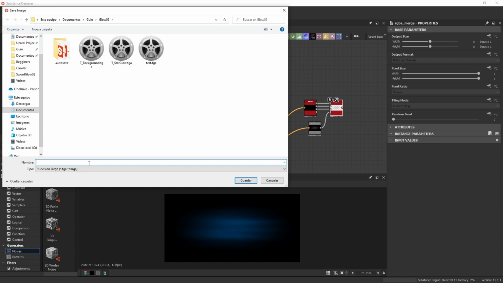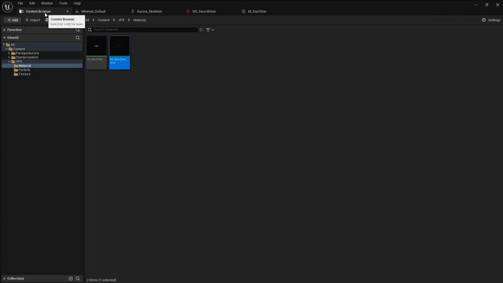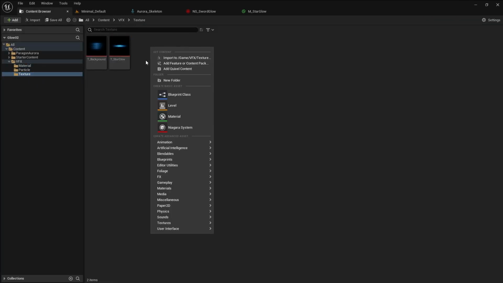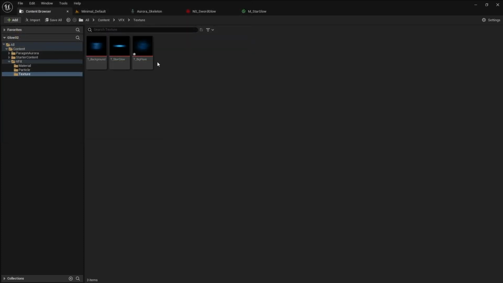And let's say this is the, not background, but big flare. Back to Unreal. Let's import the texture, the big flare.